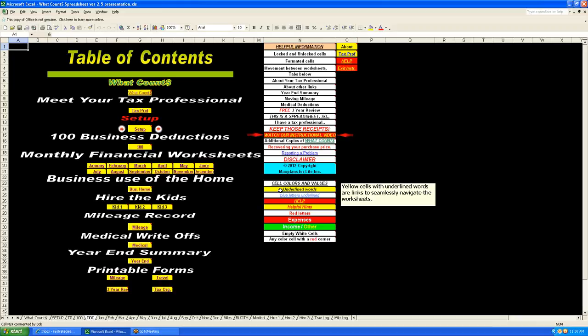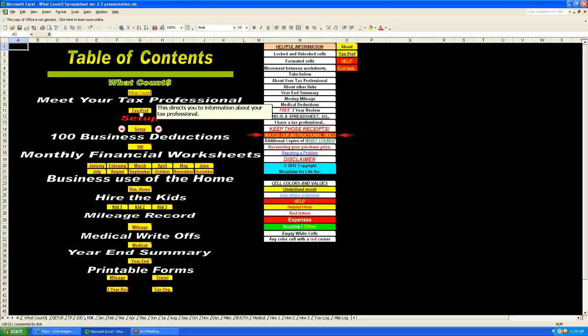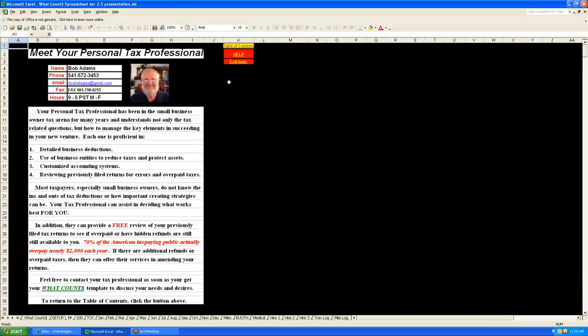Now, one of the advantages of this particular What Counts system is not only can you input data and record things, but you also have instant contact with a tax professional. Now, you notice my cursor is sitting on this tax professional box. Just click it. In this particular case is Bob Adams, with his phone number and emails and fax and contact times.